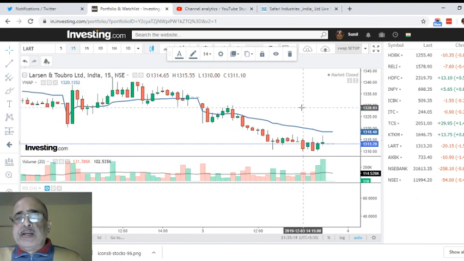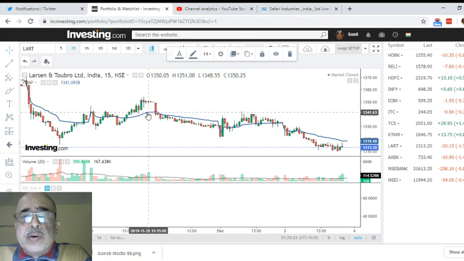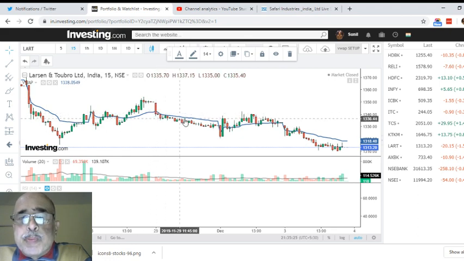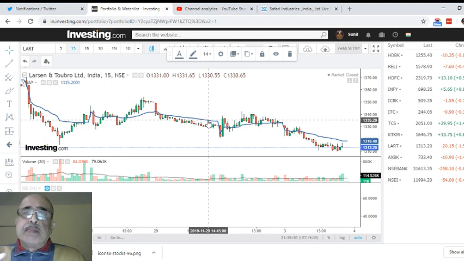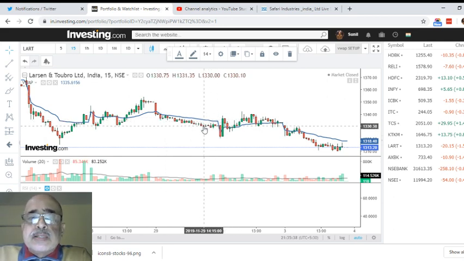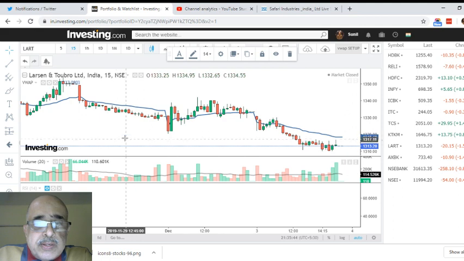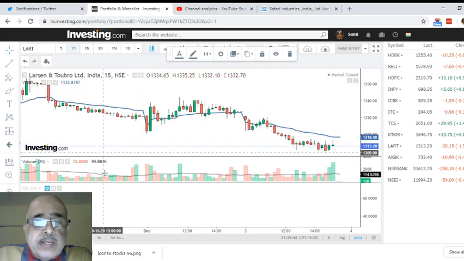Okay, 15. Now look at the angle of the VWAP. When it is drooping down, remember that it is always about the cumulative volume and the cumulative value. When it is drooping down, it means either the volume is rising and the price is falling, right? So now you can always correlate this with the volumes that you have over here.